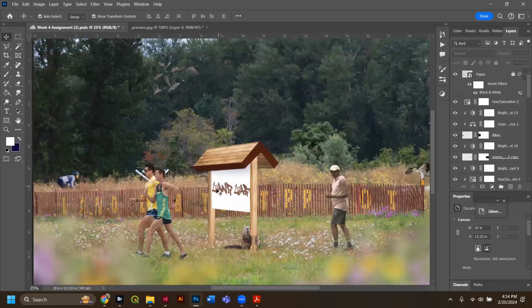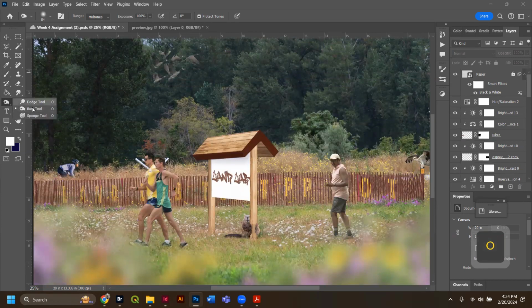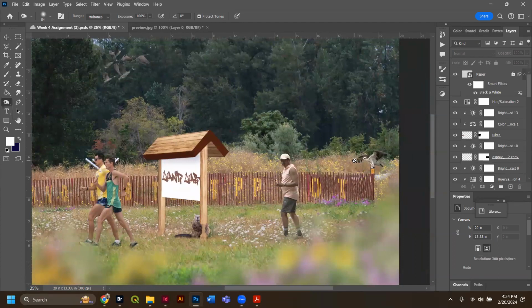And so the dodge and burn tools are accessible by pressing O, but you can see here the shapes that that person was talking about. So we have our little wand with the tape, and then we have the burn tool, which is like the shielded hand. And we can think about what we want to put shadows on. I'd be curious to try and adjust the shadows of the osprey maybe.